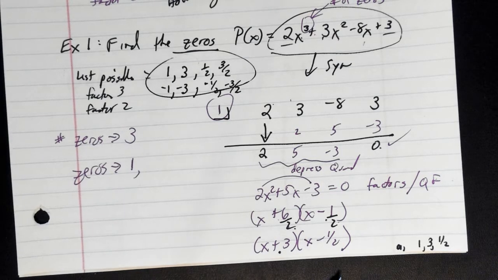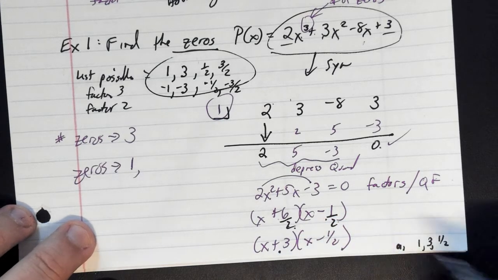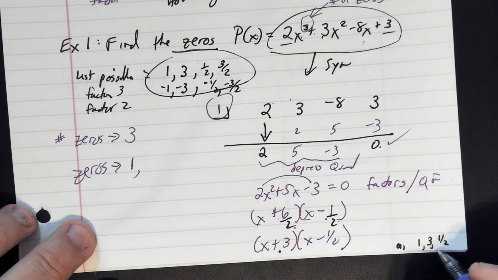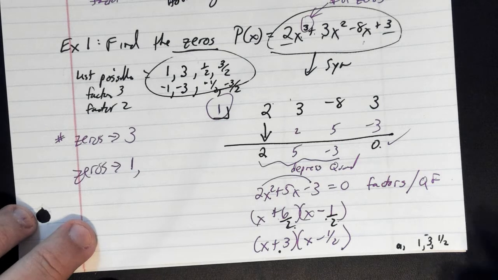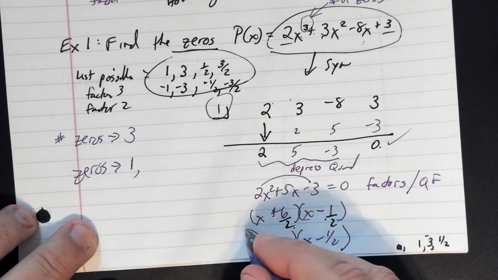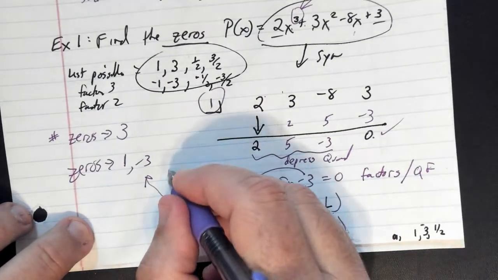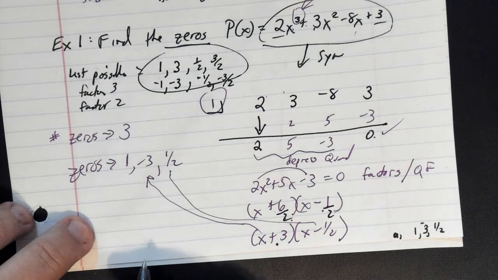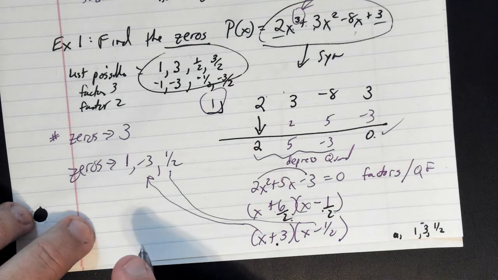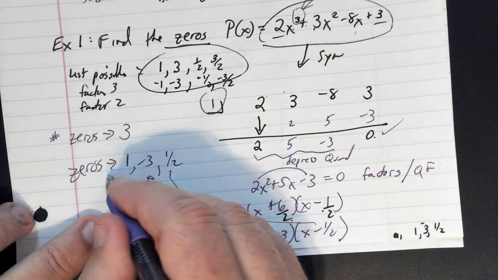Well, they had a typo in the book. So, my other zeros, I thought these were my answers, so I didn't make a mistake, but they had a typo in the book. What makes this one 0 is -3. And what makes this one 0 is 1/2. And that, folks, is my zeros.